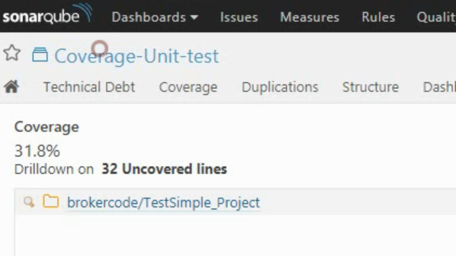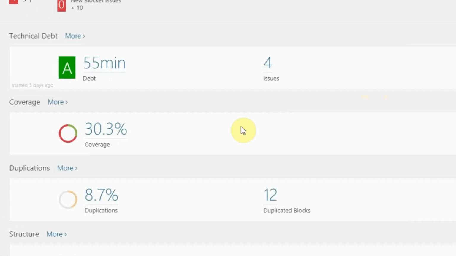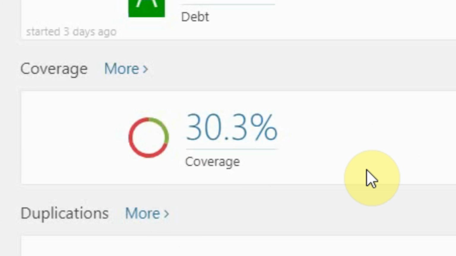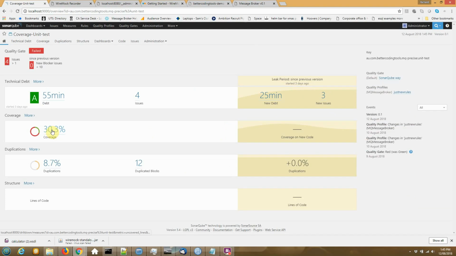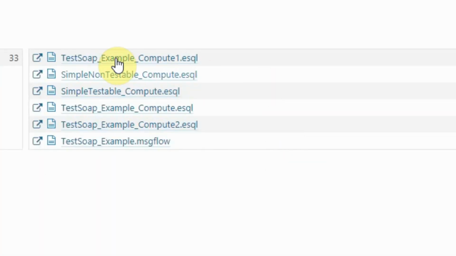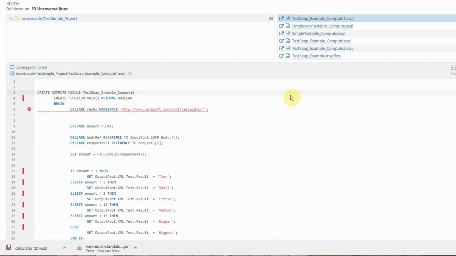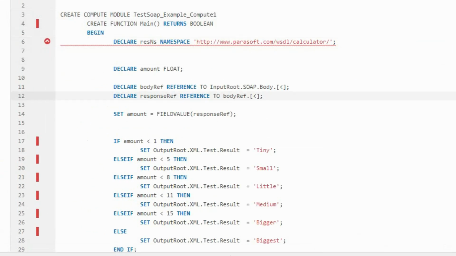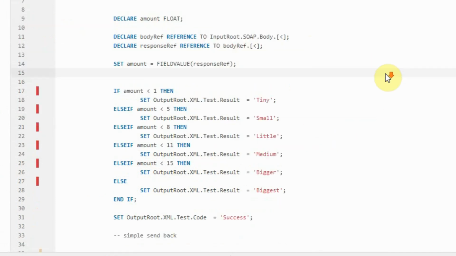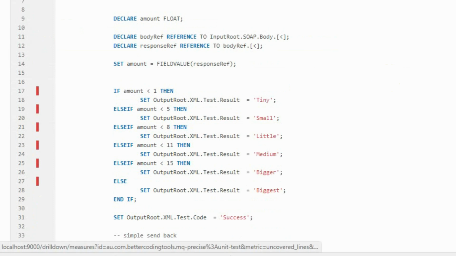We'll go into our project and look at our test coverage, and at the moment it's sitting around 30%. That's not a bad starting point. Looking at our coverage, we can see the bulk of the logic we're interested in testing has no coverage. This particular method, or procedure, is not being called. None of our paths through the piece of code are being tested, so it looks like it hasn't actually hit our node. We've stopped before we hit our node.